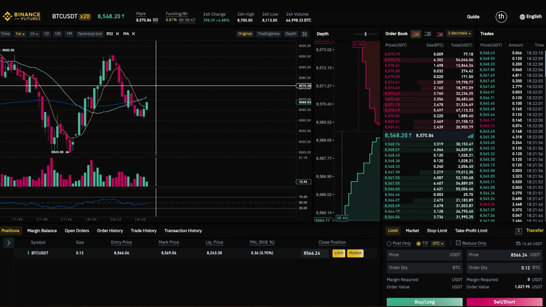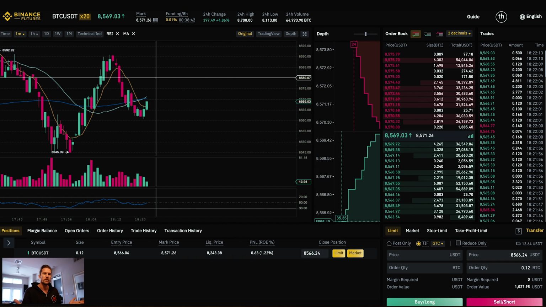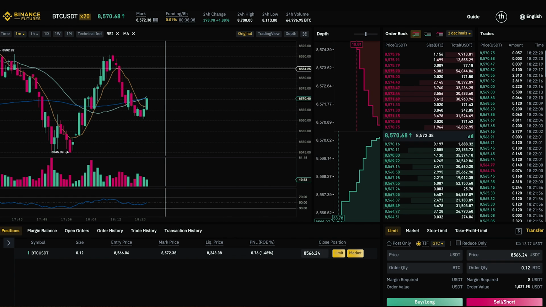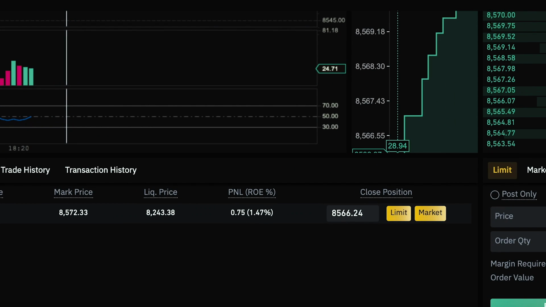Basically, I'm looking at where it is going to go. It's going to go above these moving averages. It just keeps going up and down over and over again. It's so crazy, it's so easy. Ideally, we're looking for our 2%. We're already up to 1.5% return on this. We have 75 cents in our pocket if we close out right now.